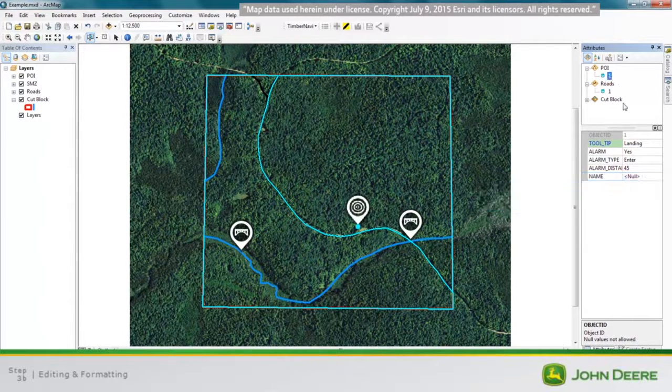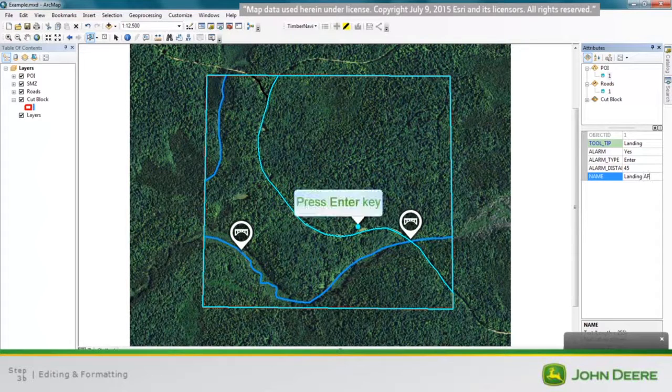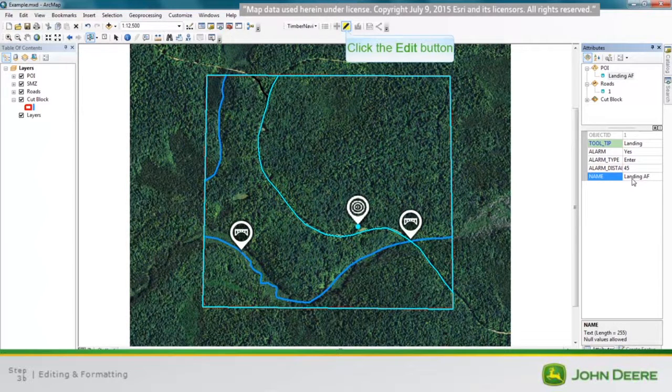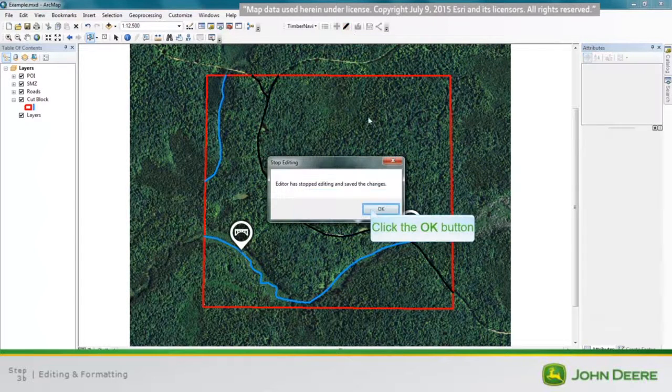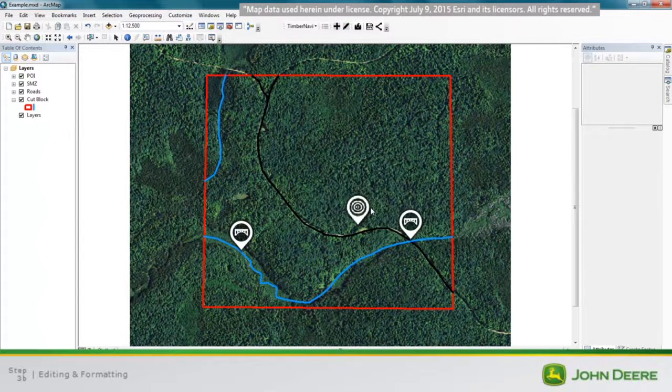If I want to modify the name, I double click in here where it says no, and I can change this to say landing AF. And then I press enter, and now you can see here that that point of interest is labeled landing AF. To exit out of the editing tool, you simply click on it, and then you're ready to perform any other functions you would like.